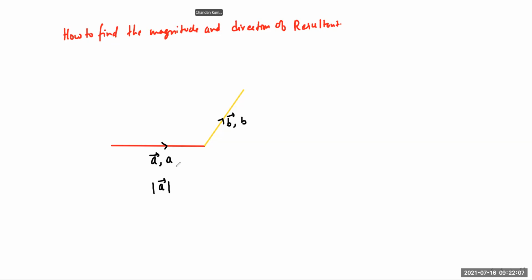So you can also think of this as a geometrical construct, and each line which I have drawn represents its proportional magnitude. What we are supposed to find when it comes to magnitude is the length. At the end of all this discussion, we are only looking for length, nothing more, nothing less. We have no other intention. We just want this green length. What is the length of this green line? That's my magnitude of resultant.